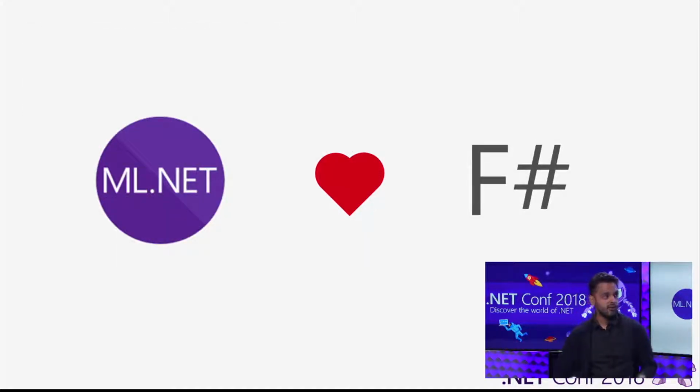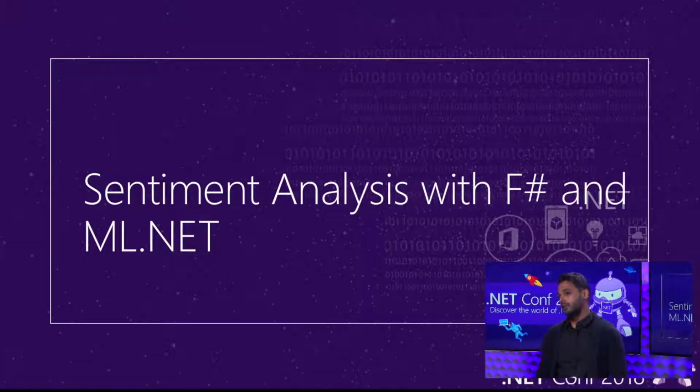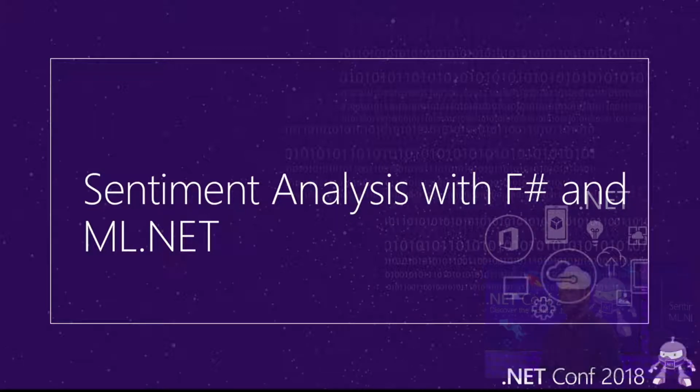The other thing that I want to very briefly touch on, and I'll come back with a demo for this later, is that we want to make sure that for F#, ML.NET is a great environment. So if you want to do machine learning with F#, ML.NET is there for you. As a part of ML.NET 0.4, we did a bunch of work on fixing the ML.NET APIs for making F# records work. The next example that I want to show you, and I'll come back to this towards the end perhaps, since we're running out of time, is how can we do sentiment analysis with F# and ML.NET. Gal, do you perhaps want to go over the new API first, and then we come back to F#?